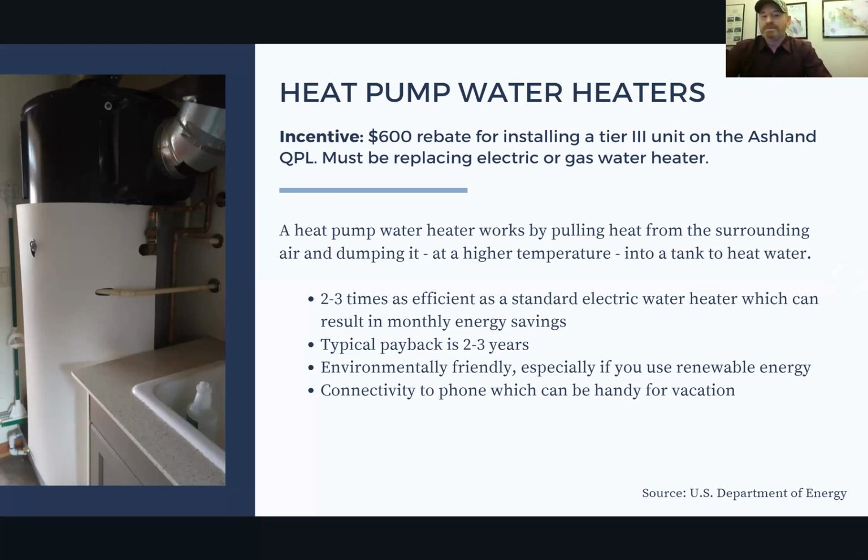The advantage of electric storage water heaters like that, or even gas, is that you don't hear them. They make absolutely no noise. But if you're looking to save a big amount of money on your electric bill, moving to a heat pump water heater is the most efficient thing you can do. An electric resistance water heater usually uses in the neighborhood of 4,500 to 4,800 kilowatt hours per year, based on the family, whereas a heat pump water heater will use in the neighborhood of 1,100 to 1,500 kilowatt hours. Huge substantial savings for doing that. And you can see the typical payback is 2 to 3 years.